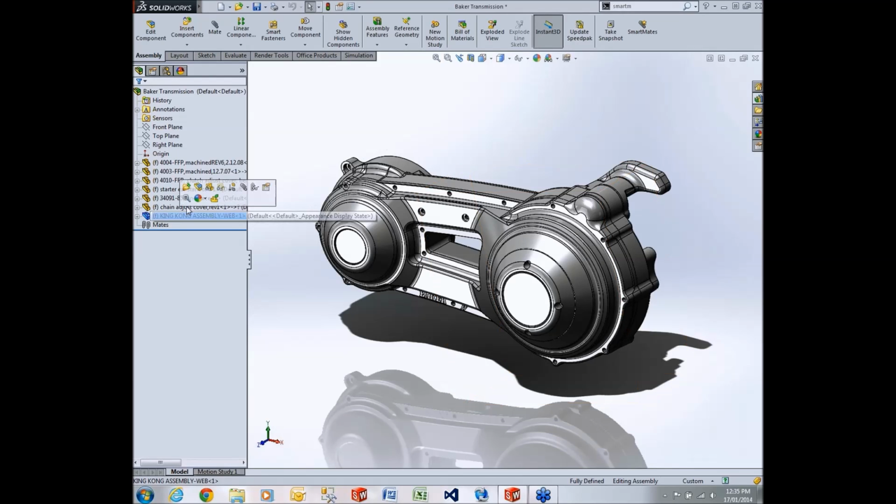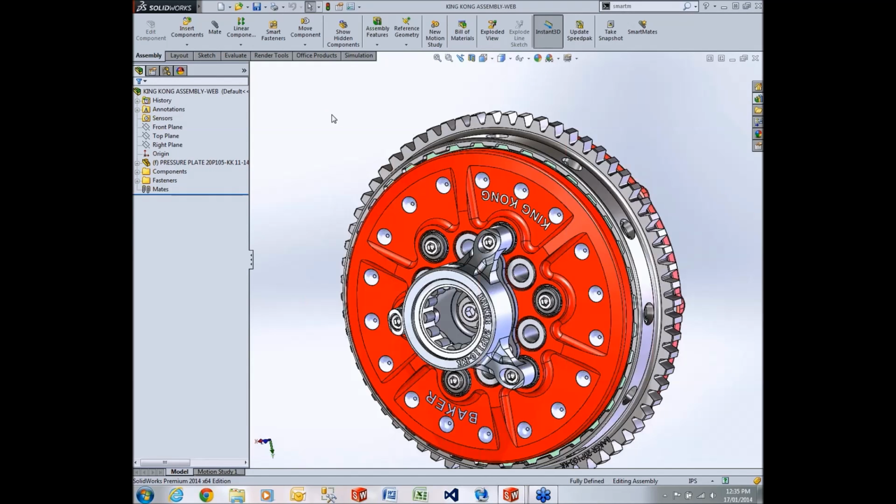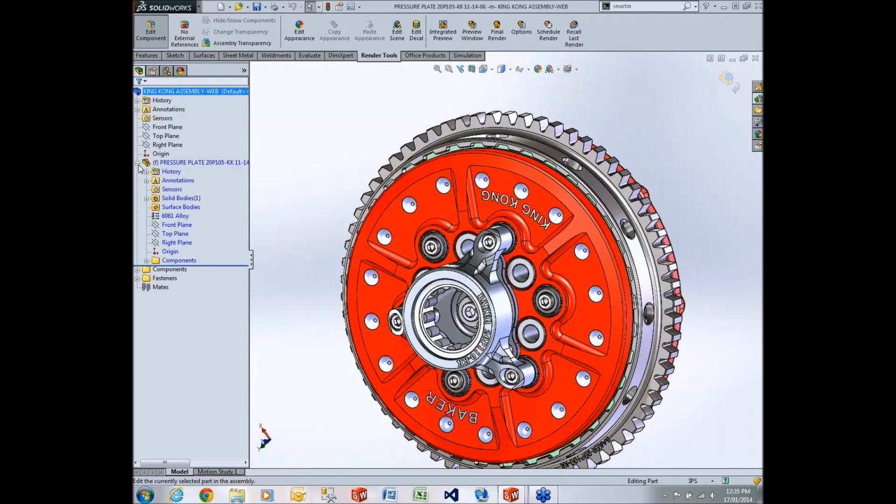All right. Last year in 2013, we introduced a favorites folder that allowed you to favorite the most common features or parts in your assembly or part and have them appear up the top. I'm going to edit my pressure plate here. And you notice in here there is a history folder.